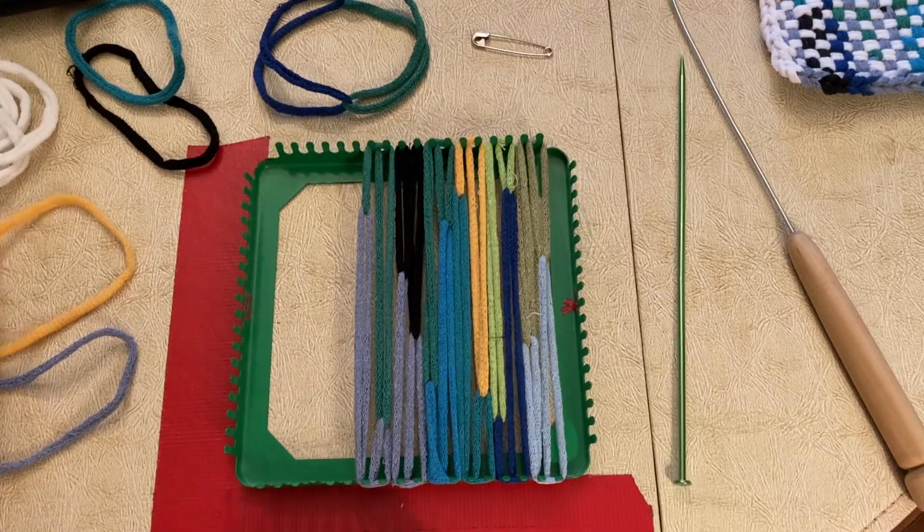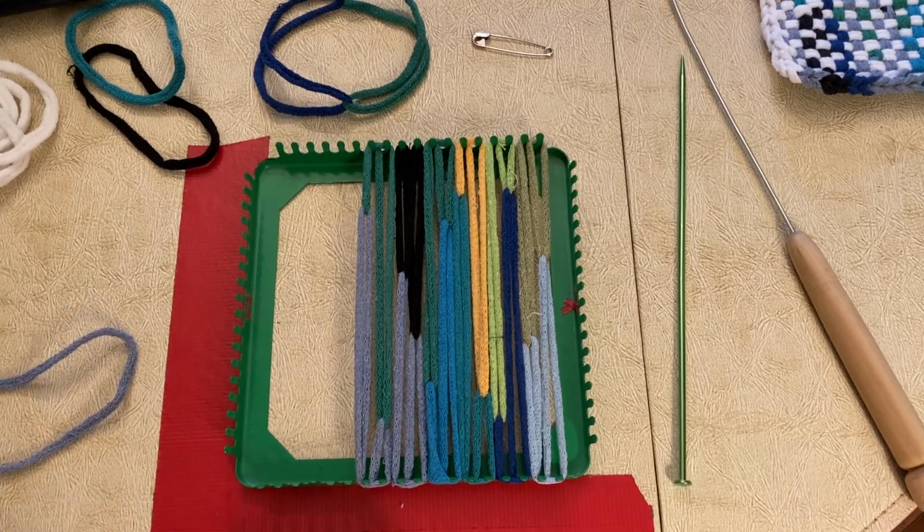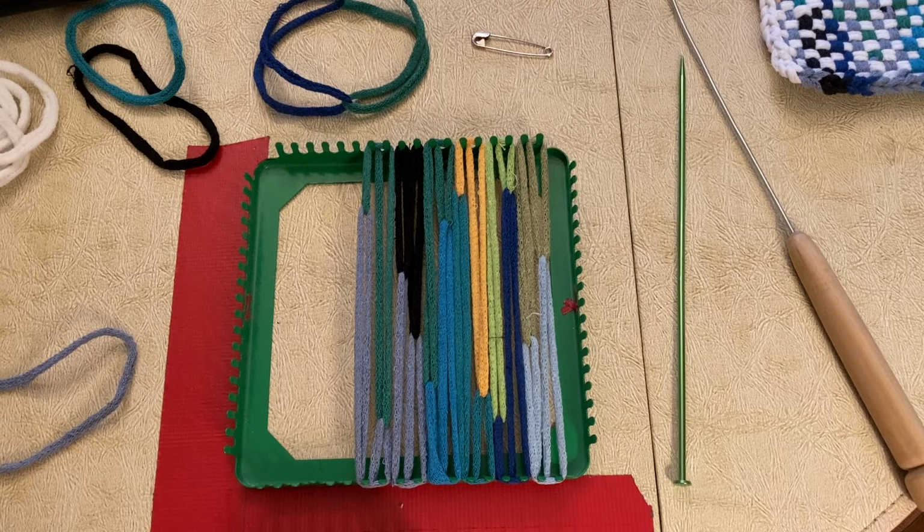Okay, these are traditional loops. I'm using 18 white, 2 black, 2 yellow, 2 peacock, 1 turquoise, 2 blue, 3 green, 3 hydrangea, 1 powder blue, 1 lime, and 1 leaf. You guys do whatever ones you want to do. I always encourage you. This can also be done on a pro loom if you just use 26 by 26.